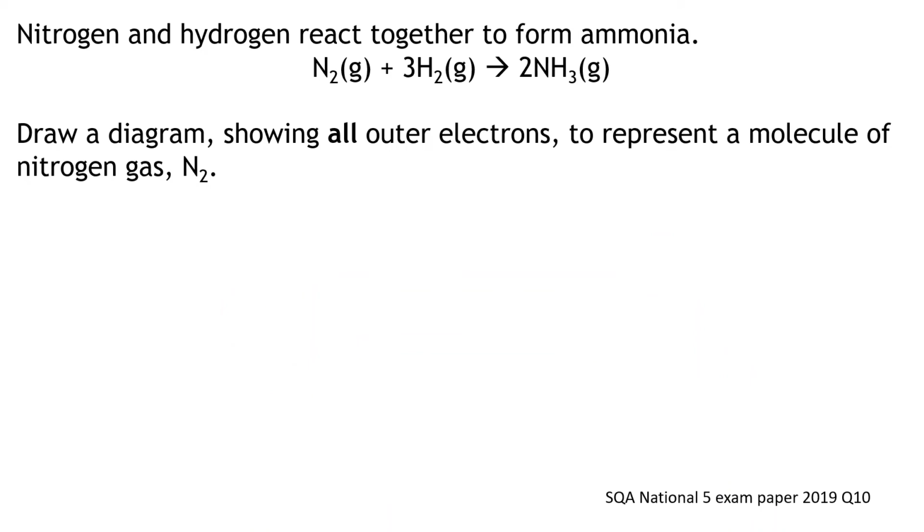I think this is an interesting exam question because it's the most difficult one that I've seen come up, where we have to represent a molecule of nitrogen gas N2 showing all outer electrons. So we'd get a symbol for nitrogen, draw a circle, and draw our 5 outer electrons on that. Up to now I've said it's a good idea to draw the first 4 far apart. If you think of this as a clock, draw the first 4 at 12 o'clock, 3 o'clock, 6 o'clock, and 9 o'clock before pairing up the 5th one, like this.